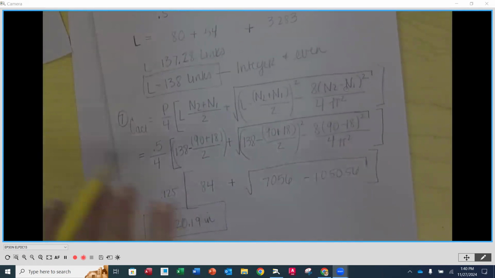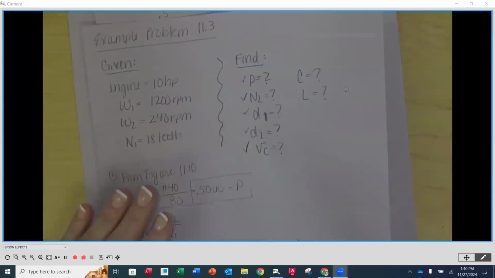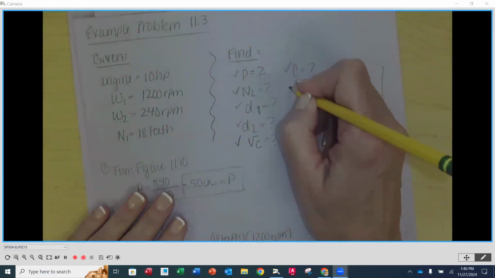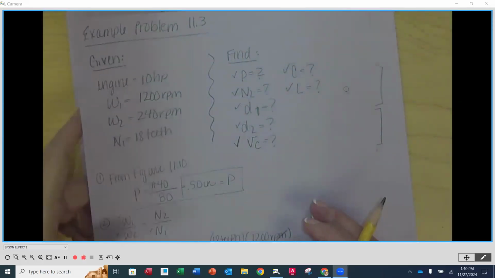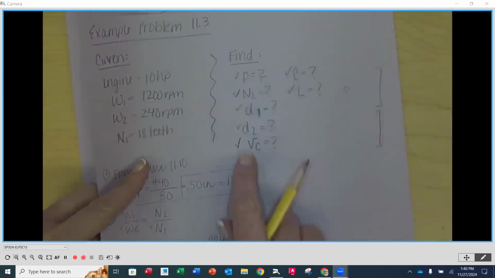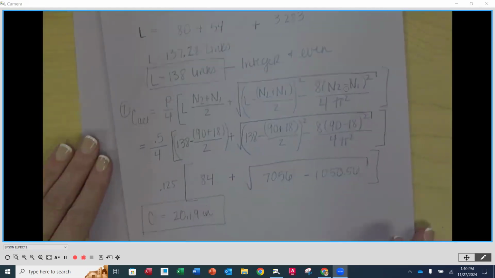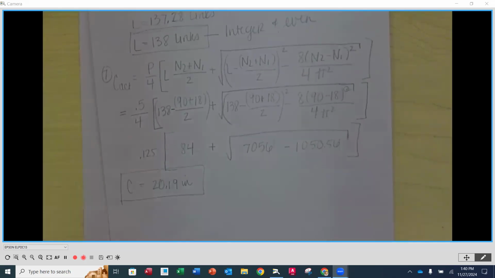problem, we started the problem a couple pages ago. That's our center distance and our number of links. So that means we got all the items that were required. Okay, so I'll leave this up here just to be sure. So with that example, we got a nice comprehensive look at most all of the equations for chains. So you are going to be ready now to finish up this assignment.